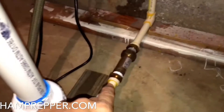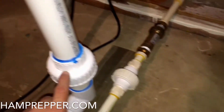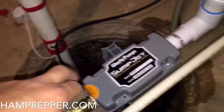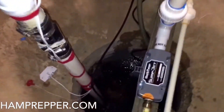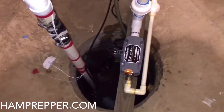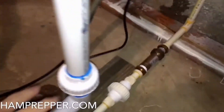A three-quarter inch line goes down through a check valve, then through a coupler and another coupler, so if I have to get the pump out of the way it can easily be done. Then we have our Liberty Pumps Sump Jet — a water-powered backup pump — which goes out its own line out of the house. That way, if the primary pump fails due to a clog or frozen line, this one will still have a way to discharge.